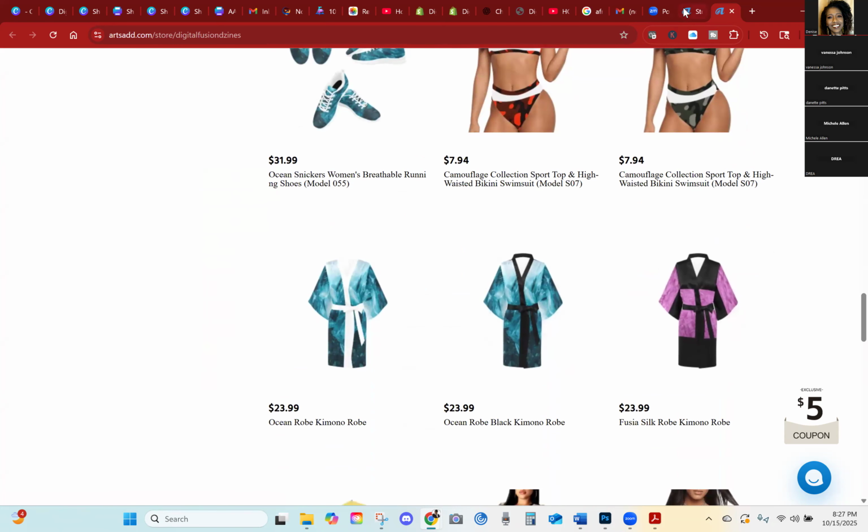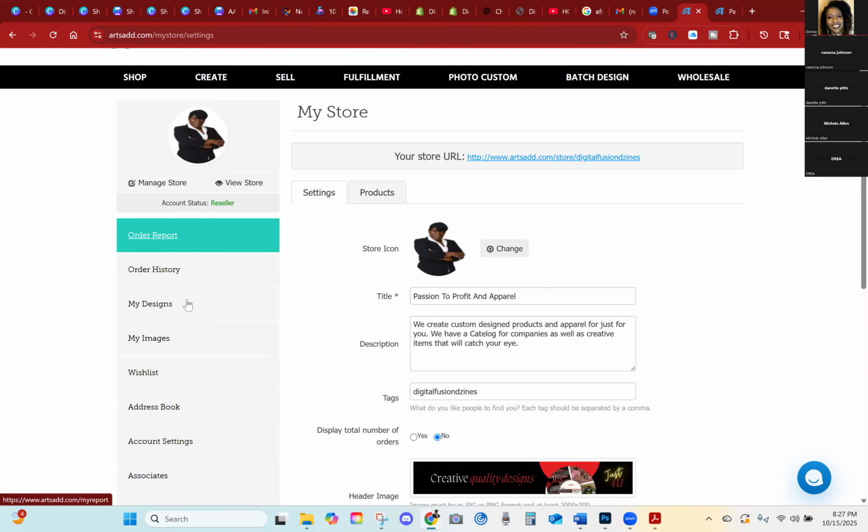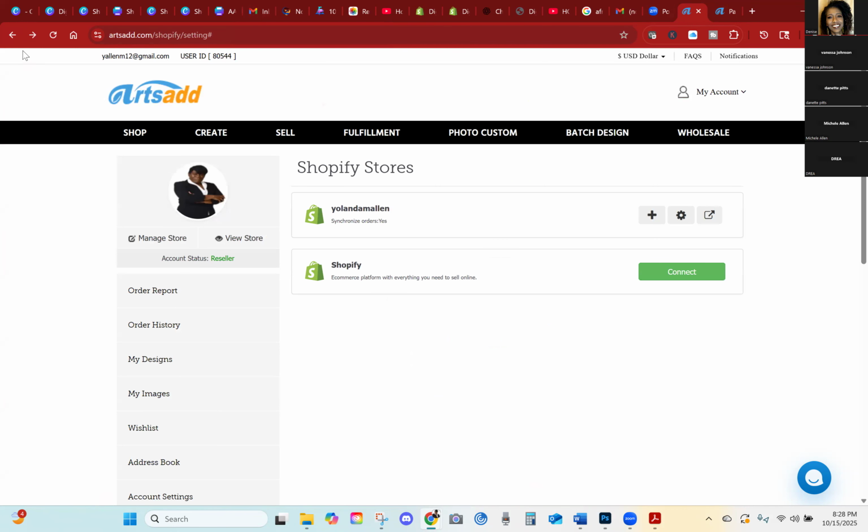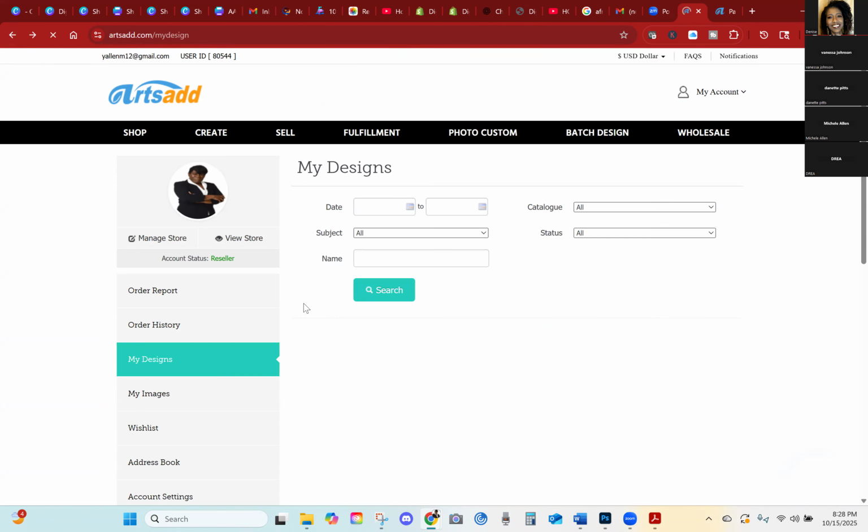I mean, because it's the work that goes into modifying it to change it. For me, because I had already created so many products, it would have been a daunting task to go through each one of those and change it so that I can increase the price. If you haven't done it yet, you can definitely do that and just sell it from that site. But if you have products already, I don't know how many products I have on here, it would take too much work to go through each one and change the price.